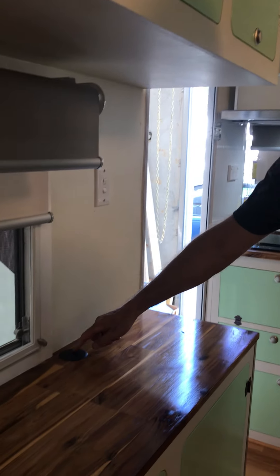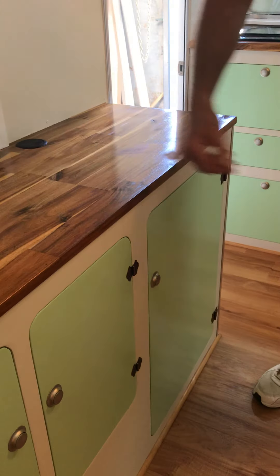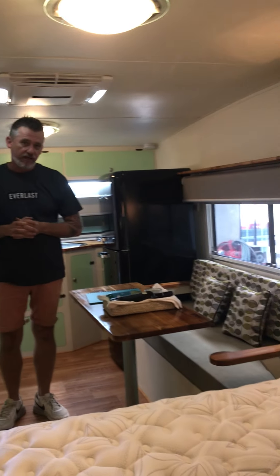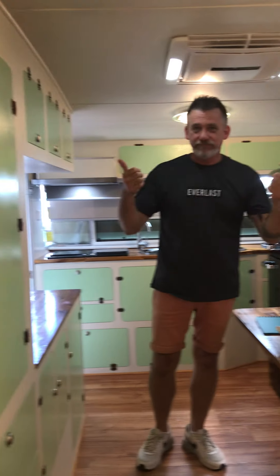The blinds have really set it off beautifully, I think. All new screens as well. We put a little TV point in here because the power's underneath, so they can have a little TV there. It's been an absolute pleasure. I'm six foot two, so I'm quite near the ceiling on this van. It's been a pleasure to make this for Ainsley and Gloria — they're a lovely couple and I'm sure they'll be travelling around Australia having a great time. We had it weighed yesterday to get it registered, and even with a 34 kilo air conditioner on top, it still came in at 1580 kilos — which is great for an 18 foot tandem axle van.